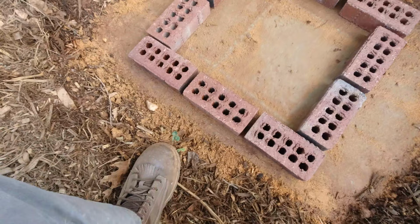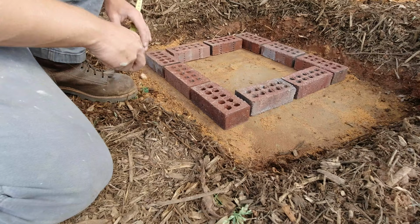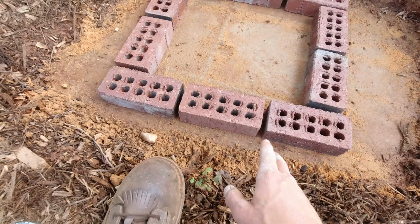This mailbox here is going to be 3 brick by 3 brick. All right, now I like to hold my course here at 23.5 to 24 inches. If you're using a different size brick, the rule of thumb is to take your fingertip here and place it in the brick, and that'll give you the approximate proper joint spacing.